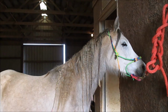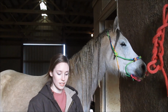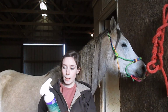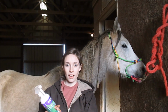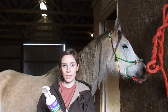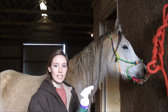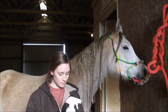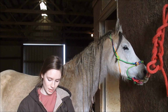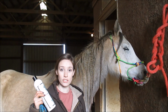Next, you're going to need some type of leave-in conditioner. This is by Dervet, and I got it from State Line Tack, and I really like it because it's supposed to fill in the chips in their hair, so if they have any split ends or anything like that, it's supposed to help repair that, and it's all natural ingredients. And for my detangler, I really like to use Cowboy Magic because it just works really well.